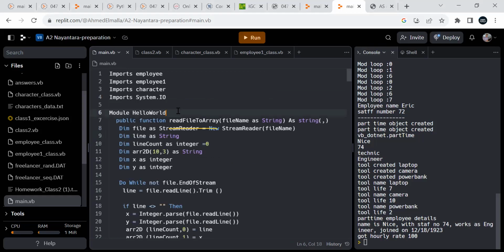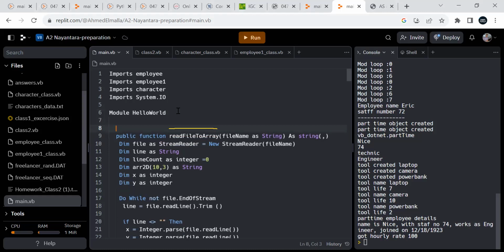Never mind. What we do now is, since we didn't define one here for writing, we can make a simple file.